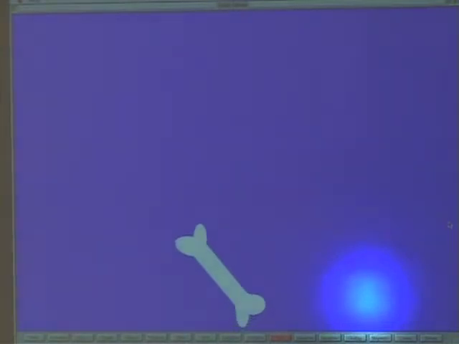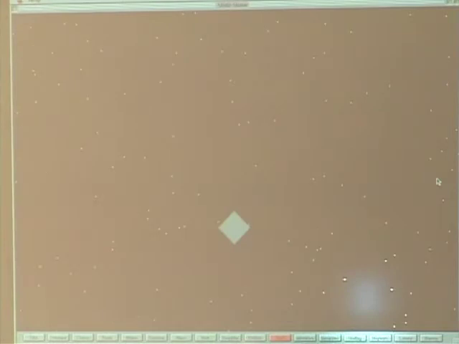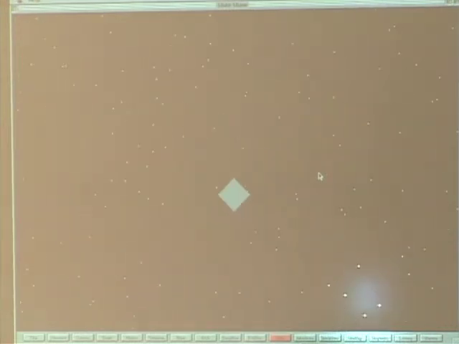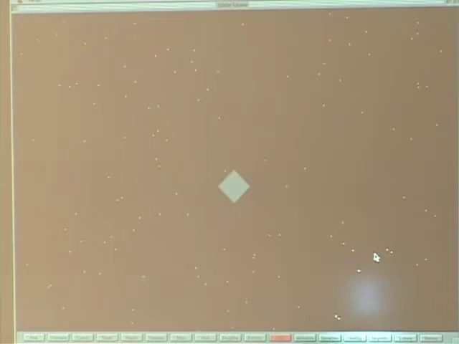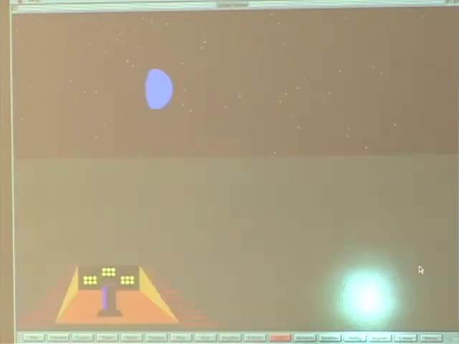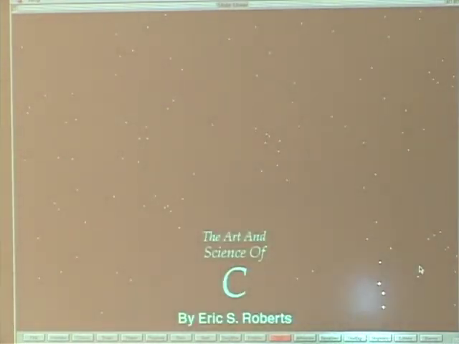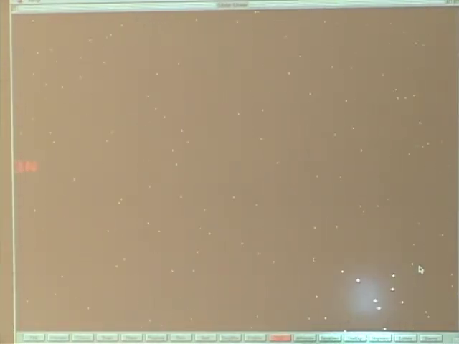Here's the bone that's being thrown up and then transitions into Strauss's theme, where we have the little ship docking with the space station and so forth. It's running very slowly, but this one's certainly worth seeing. There's the situation on the moon, and you can't see the borders of the monolith, but that's my textbook.